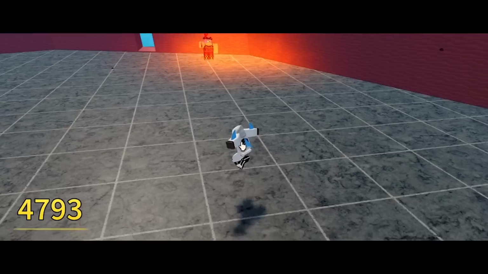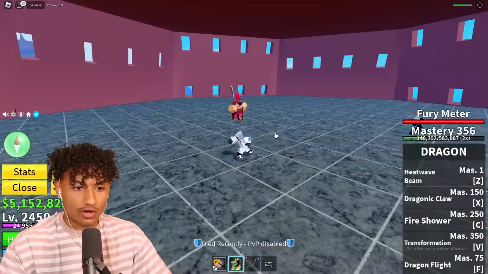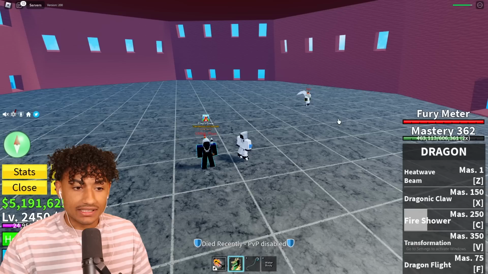Maybe right here. Bro, Cake Queen, please just die. Oh yeah, she's one shot. Watch this, boys. Right here. Fire shower. She's dead. Yes, sir. Let's go. Oh my gosh. We got one, two, three. I think we got six levels right there. Oh my gosh. This is gonna take forever.